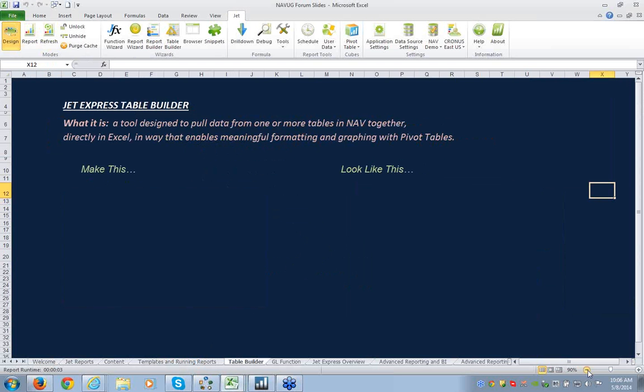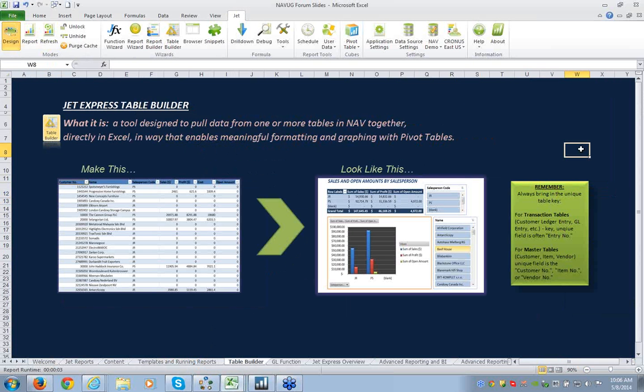So now let's take a look at what exactly the table builder is and how you can use it to build your own reports. The table builder is a tool designed to pull data from one or more tables in NAV together directly in Excel in a way that enables meaningful formatting and graphing with pivot tables.